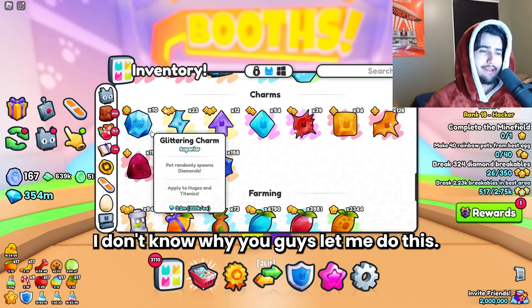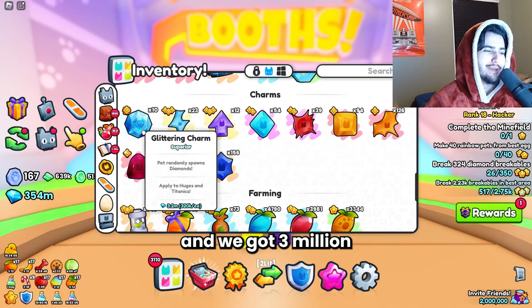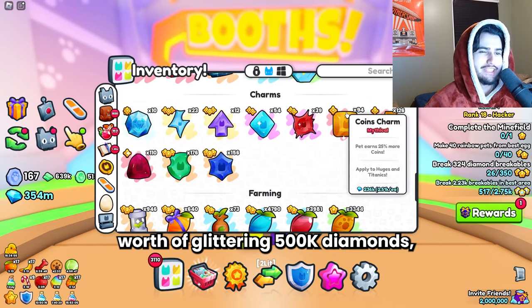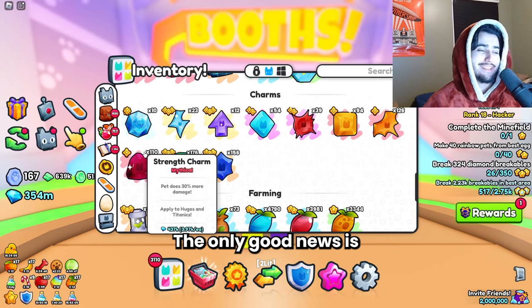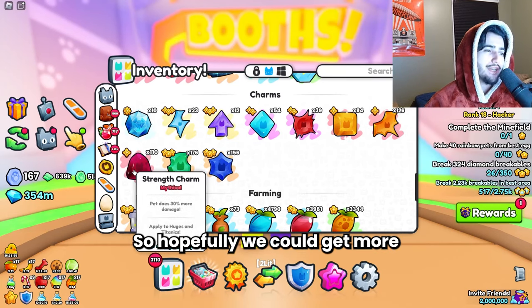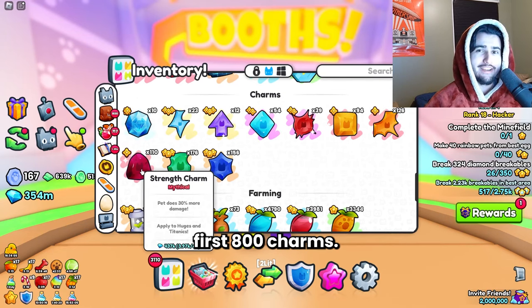I don't know why you guys let me do this. That was like 30 million worth of charm stones that we just opened. And we got 3 million worth of glittering, 500k diamonds, 250k TNT, 400k worth of critical, 400k worth of strength. The only good news is that these do sell over wrap a lot of times. So hopefully we could get more for these than the wrap value. But we took a huge loss on those first 800 charms.